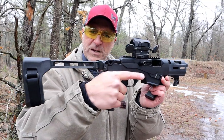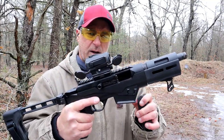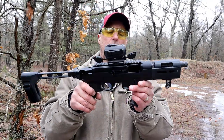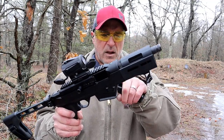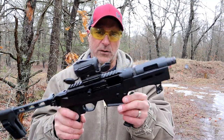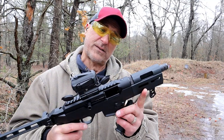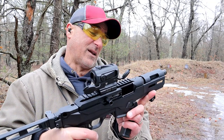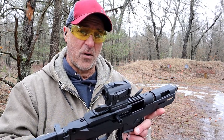The Ruger PC Charger — I love it. I'm going to load up this mag and shoot it again. I had to revisit it because it's been too darn long. The larger firearm with the nine millimeter creates accuracy — you put a brace on here, you get accuracy compared to a handgun. Six and a half inch barrel, you like that accuracy, you've got your red dot — I just think it's a great package.